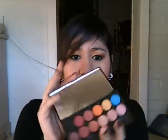I love this color for the blush. It's so pretty. I just love it. And I also like that it comes with a mirror, the same size as the product, so I don't know, did I show you guys? This comes with a mirror. They all come with mirrors, which I think is really convenient. Apply it on the go.